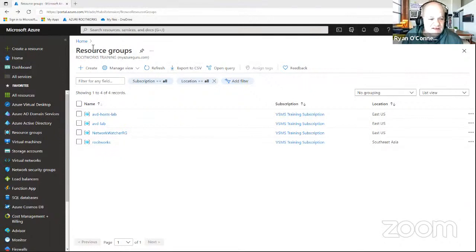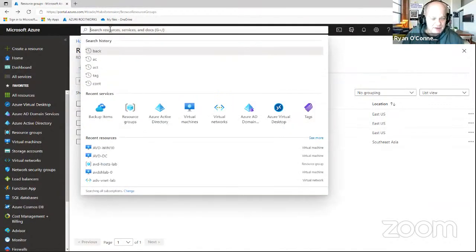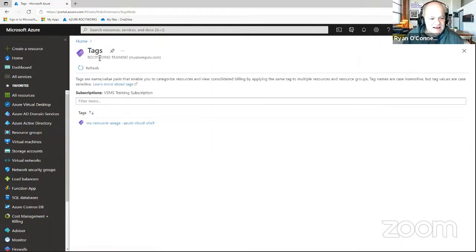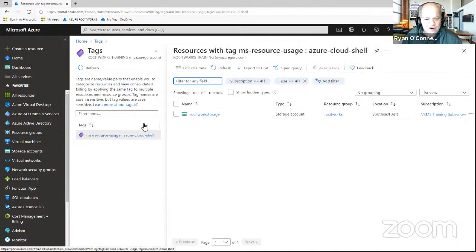So what I'm going to do is show you how to create a tag. And literally, this is going to be a very, very short lab. So if I type in tags in the search menu and bring this up, you can see on my Azure tags, it allows me to tag my resources. The reason you'd want to tag your resources is because if you have a huge amount of resources and you need to monitor them, you can tag them. And if I click on the tag that I've created there, it takes me straight to that resource. So it's very, very good to manage your infrastructure with.